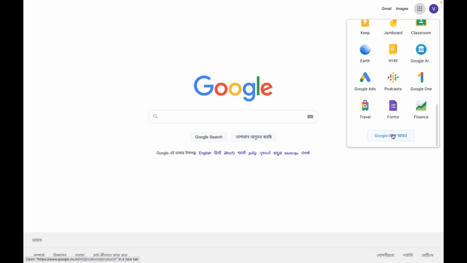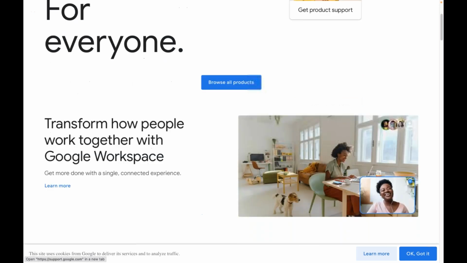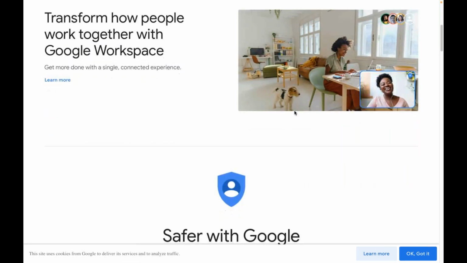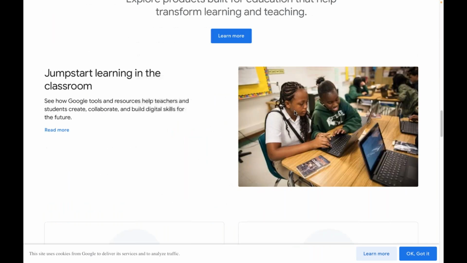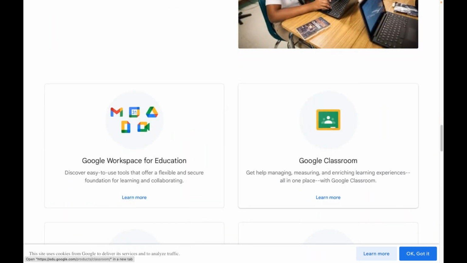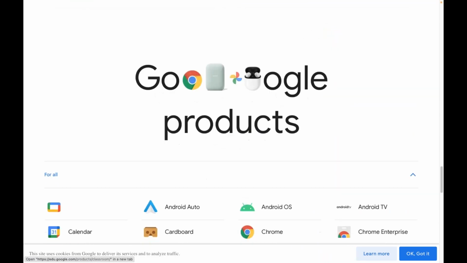Somehow it's also picked up Hindi here. But anyway, you'll find other products there. And here, if you scroll down, this is for the ones who are not able to find Google Business. If you haven't been using it, it would be in this section, other products of Google.